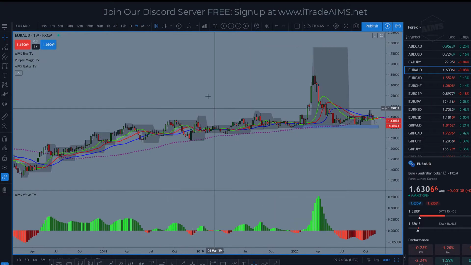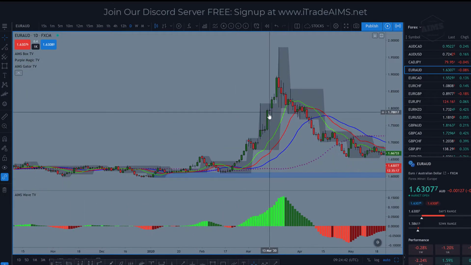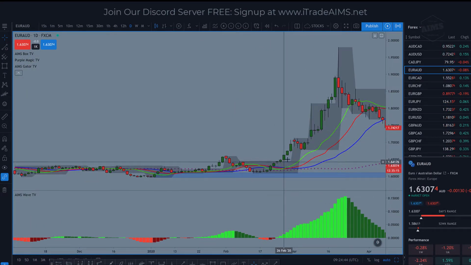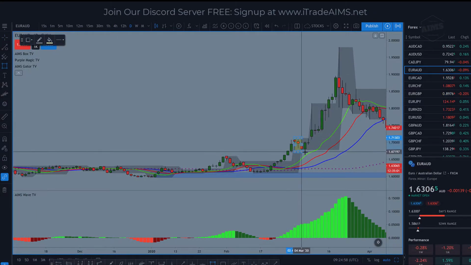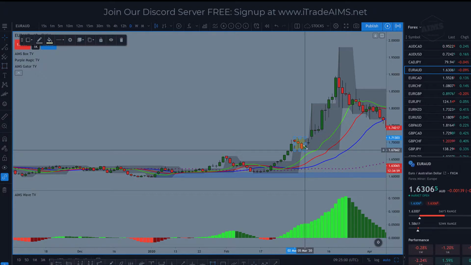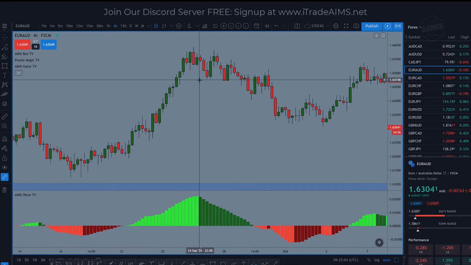Which chart was it? This one. So what we want to see is something like this, a nice clean break, nothing to the left, and then a pullback. So this would create nice lovely setups for you on the lower time frame. So this is the pullback. I think it's a 3 candle, so probably on a 4-hour chart somewhere in March.